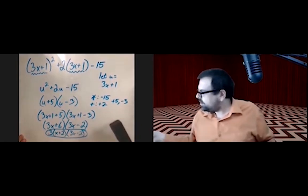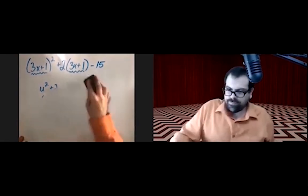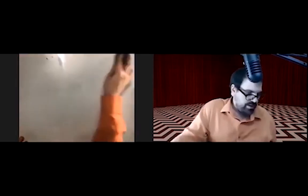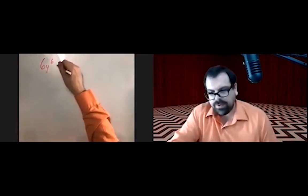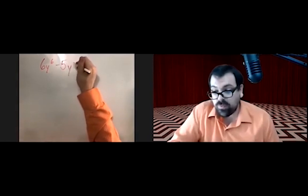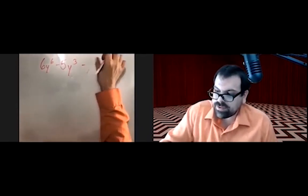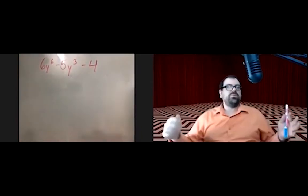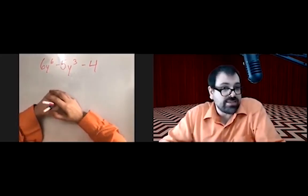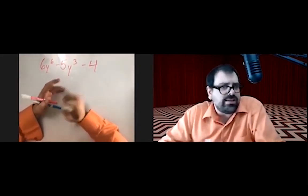I want to look at one more substitution problem. And then we'll continue on with factoring binomials. Six y to the sixth minus five y cubed minus four. And now you might be looking at that and going, now wait a minute. I understood where we were getting that u equals whatever in the last one. It was obvious. Here, I don't see the same thing. This doesn't look like the last substitution problem.